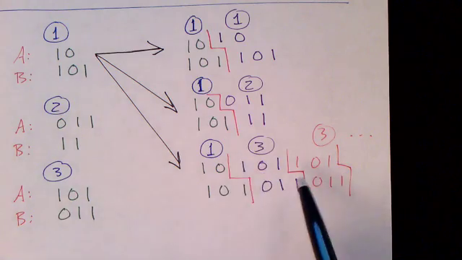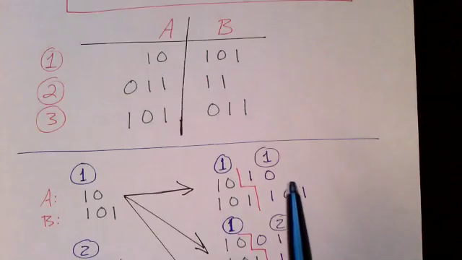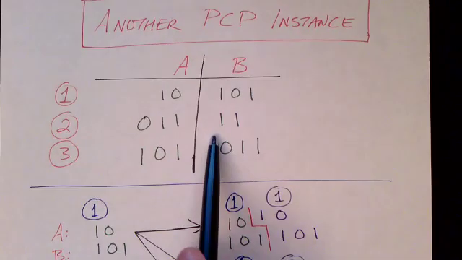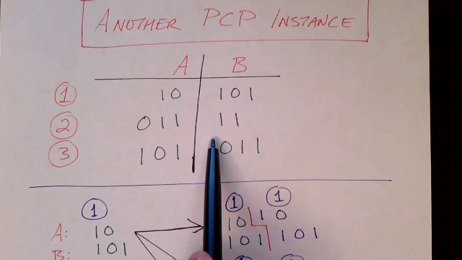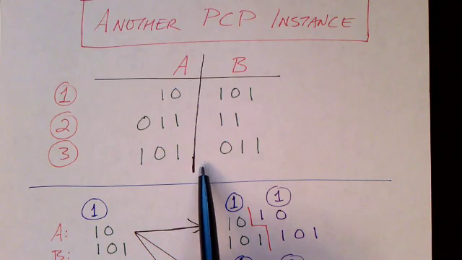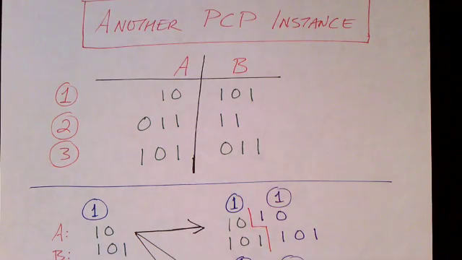A solution has to be a finite sequence of tiles. So in a sense, we've proven that there is no solution for this problem. We have found a proof that this instance of the post-correspondence problem is not in the language. So the answer is no here, there is no solution, and we found a proof for why there is none. But in general, it's undecidable, and in the next video we'll look at the proof of that.